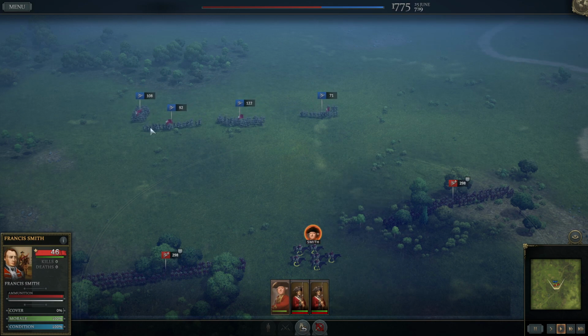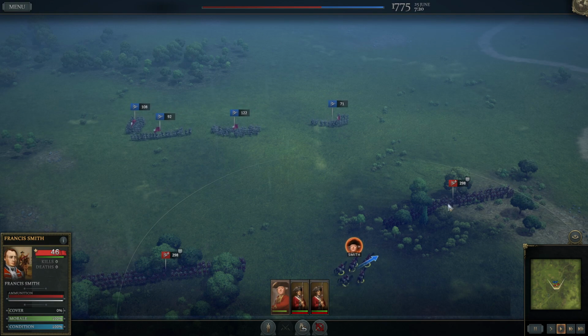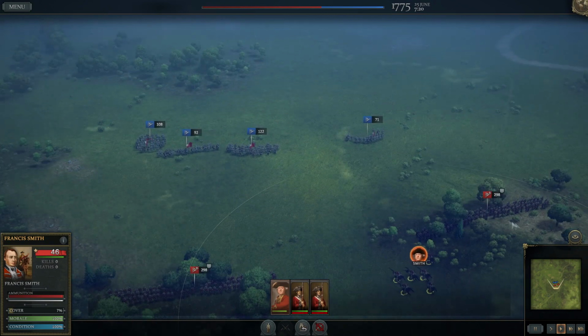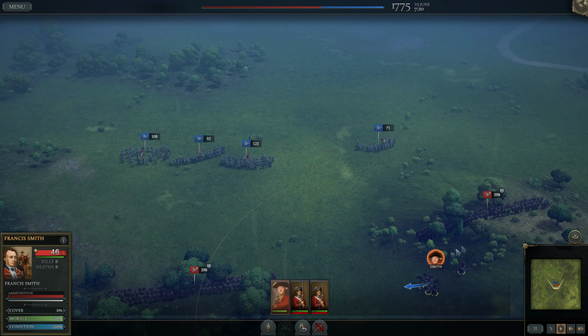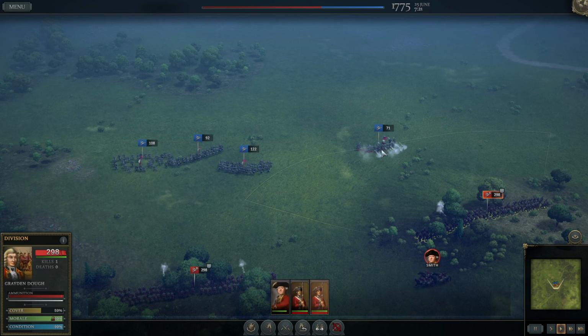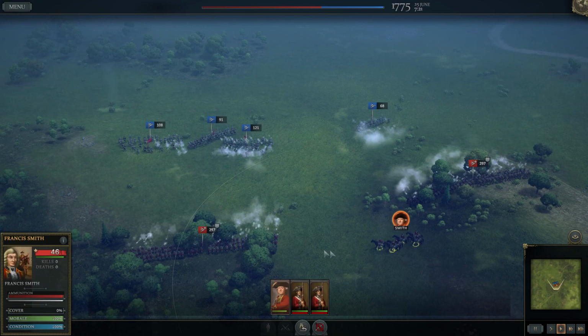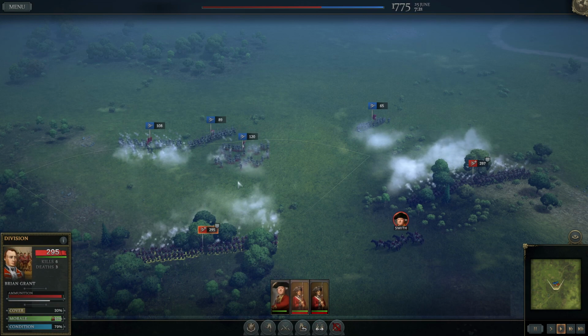So they may gang up on the left flank, but again, I'm hoping that the concentration of these companies into divisions, or like half regiments almost, will be the difference in allowing me to concentrate considerably more firepower on them than they on me. Also, I have a general officer, which should help.